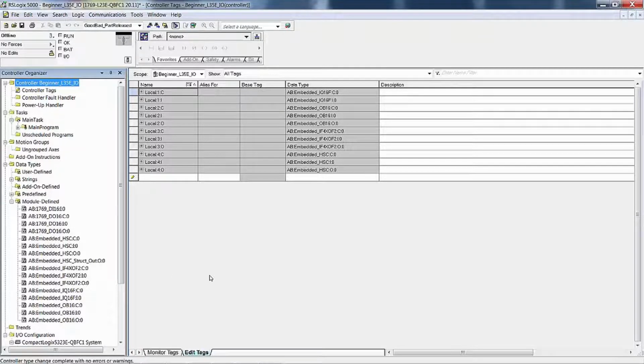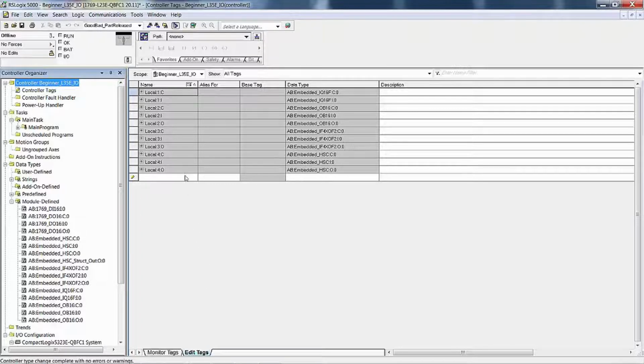If you looked at the front of the processor, you see blue, green, then you see a split, brown and yellow, and then you see pink. The blue is input, DC input, the green is DC output. The split, if you want to call it orange and yellow, I call it brown and yellow. One is analog inputs, the other is analog outputs, and then the pink is the high-speed counter module. AB kind of sticks to that color code when identifying their I/O. So here now we have another yet configuration for I/O.